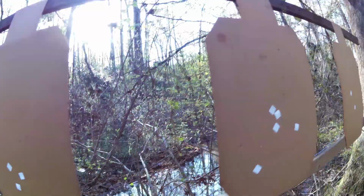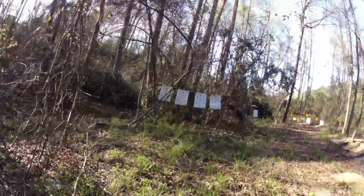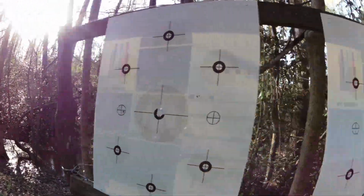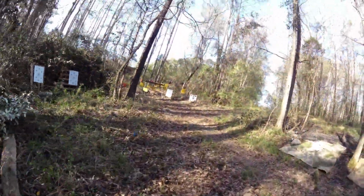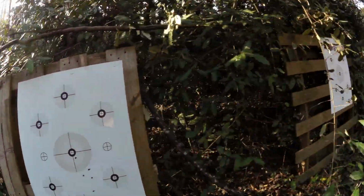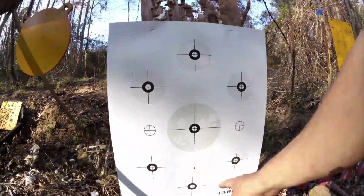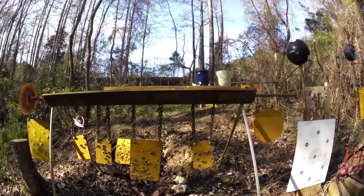Okay, there's four, there's two, and there's two, and there's three. And I found out when you're double tapping this, you got to let off that trigger quick. If you hold it for any bit, it will only fire a single shot. And then here's your two, right here, this one, two, two, three. The double taps are really close. This one I know I did this five times. I shot this one, here's the double taps, and then the one off. This is the binary trigger too, and then two more shots. And then the last one, I only had one shot left because I ran out and I finished low. And the steel plate, I hit that thing in the middle once and missed the other time.